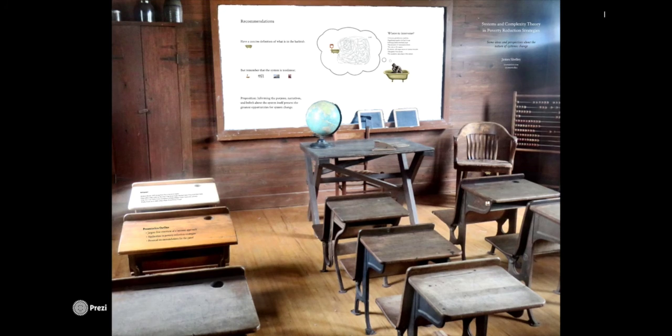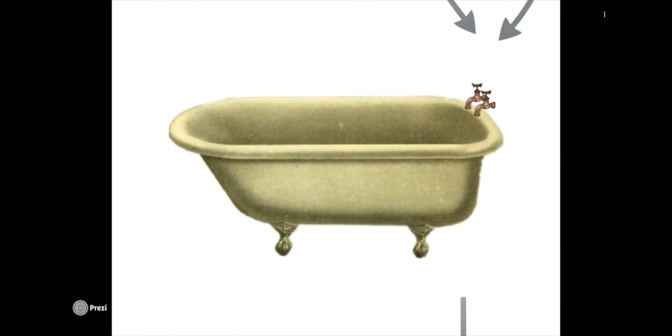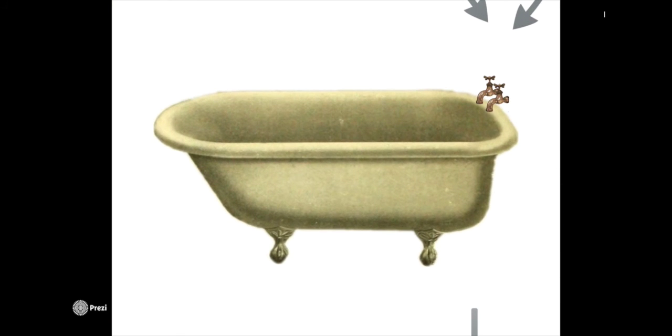I'd just like to start with a thought experiment, though, and that is a bathtub. Imagine you're a bathtub. When you want water in the bathtub, you have two knobs, two dials. You control the rate, the volume, the flow into the tub. When you want the water out of the tub, there's a drain, the water goes away. Very simple, very straightforward.